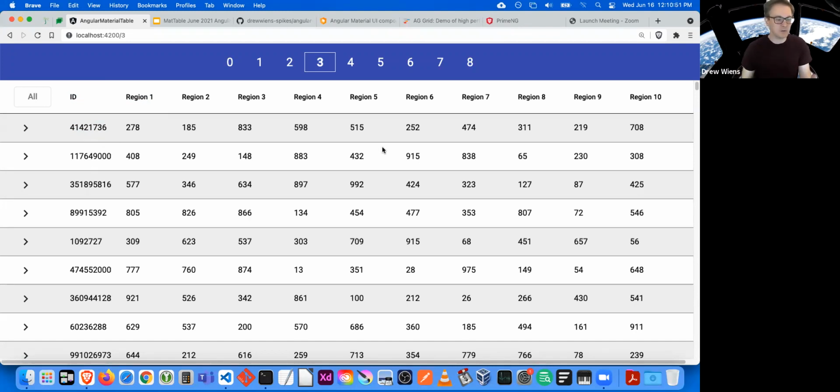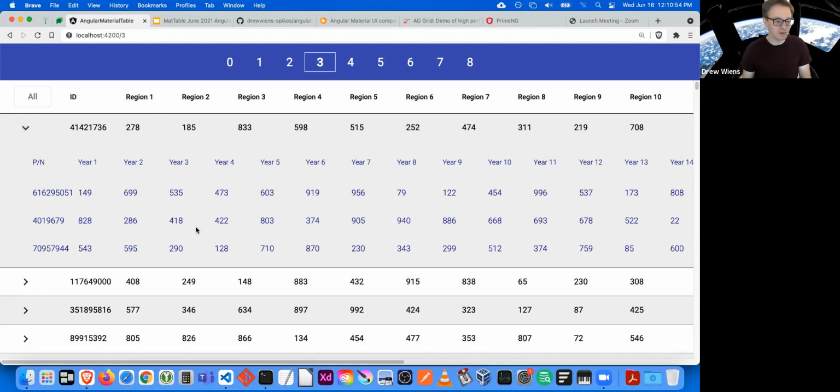But the need here was to have subtables inside of each row to show more details about that particular row. So this would be some other data associated with this row in the database. I've gone ahead and just called these product numbers. Maybe this is a product, and then these are individual parts that go into that product, and then viewing some kind of statistics about that product over different years. Again, this is all arbitrary. The point is to demonstrate the Angular material table.